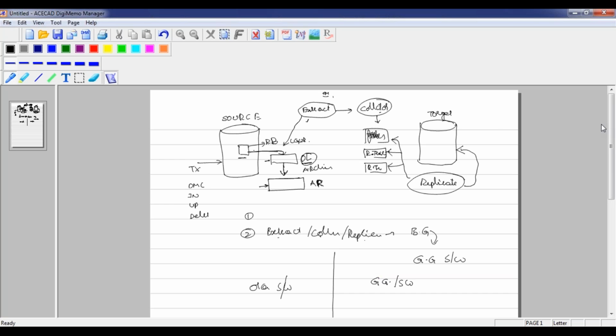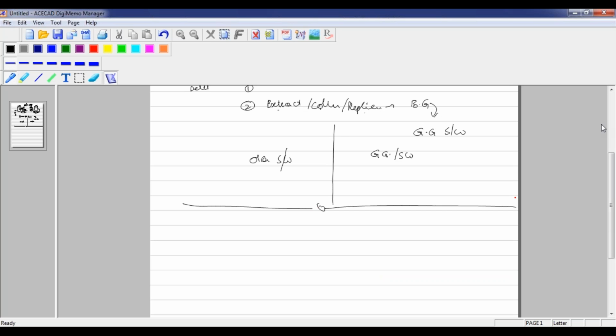Okay. Now, in the same way that it has been configured in Golden Gate, Shareplex also works the same way. Mostly it will not interact directly with the database, and it has its own component. So Shareplex also has good performance as compared to Streams. I'm not going to discuss much about Shareplex. I just gave an overall view about Golden Gate, and earlier I gave an overview of Streams.